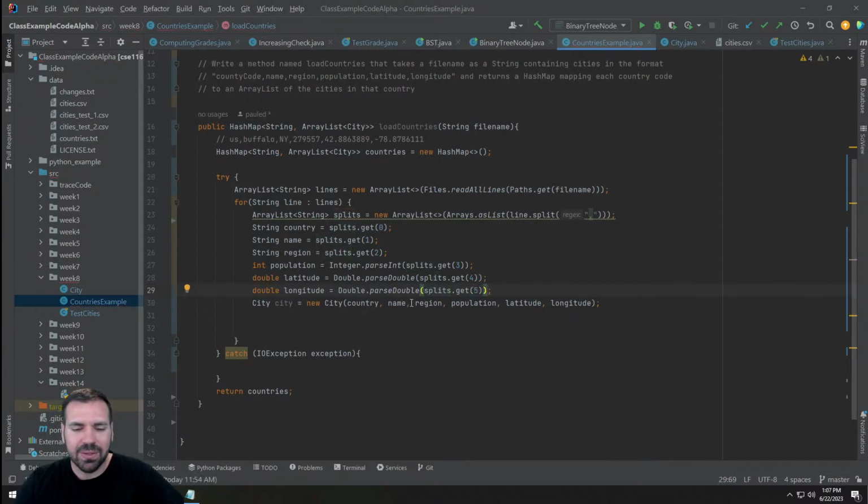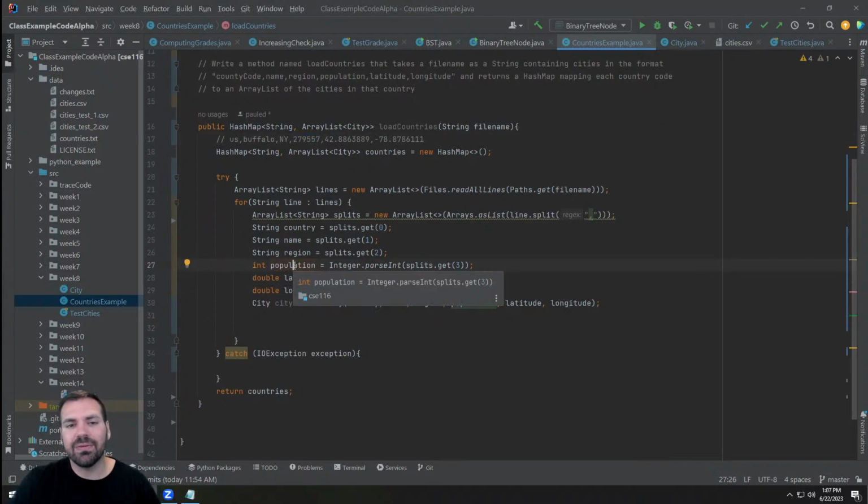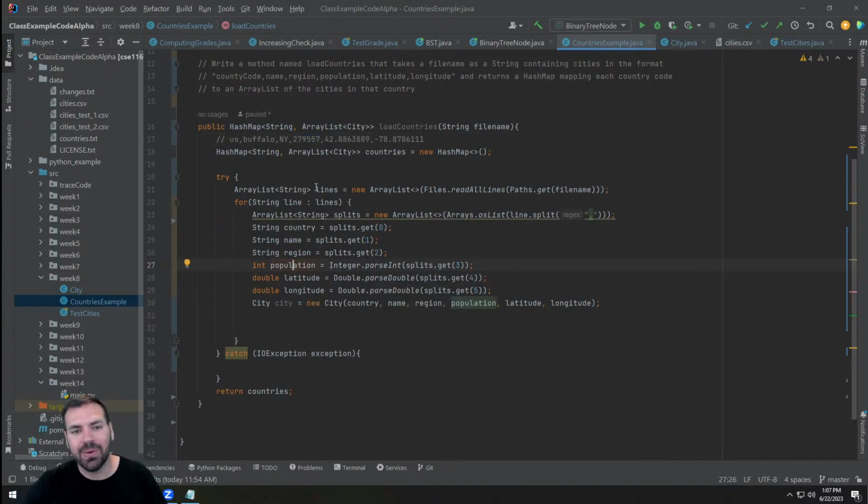I swear I added my closing paren there. So we want to make sure we convert these. The population is an int. We want to make sure that's represented as an int. Doesn't make sense to have point some amount of people. There's always going to be an integer value. Latitude and long, very much doubles. There will be decimal portions to both of these, so we're parsing those as doubles and get them in our constructor. All our errors went away in this constructor, so we're feeling good about that one.